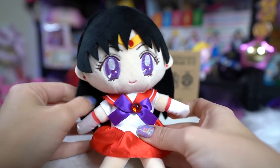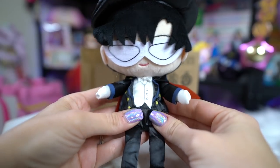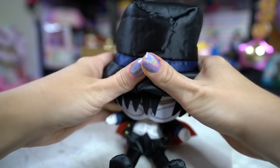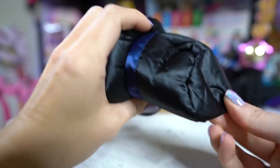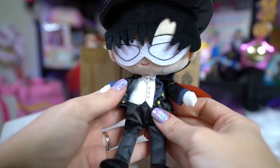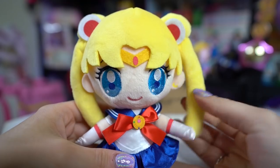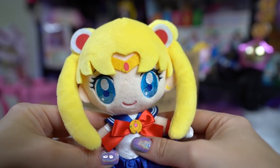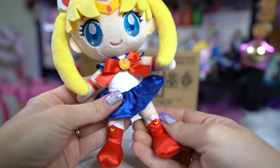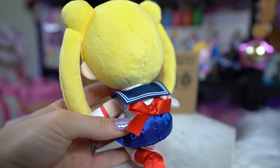I bought all five of them, but not just five. I also got this pair — a really cute little pair called the Sailor Moon Eternal Romance pair of plushies. These ones sit down just the same way as the five Inner Senshi. This one features Tuxedo Mask and he does have a mask on, but he does have embroidered eyeballs underneath. His hat is kind of squished so hopefully I'll be able to reshape it. And then we have Sailor Moon, who in this case has different facial features on the front. She's basically made the same way but instead of a crystal on her brooch she has her actual brooch, which looks like it's printed on felt.